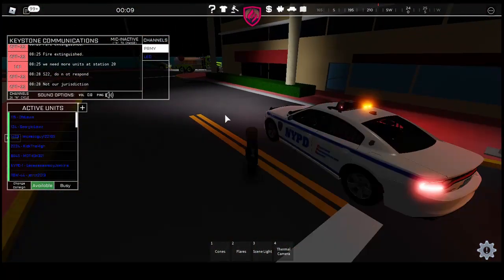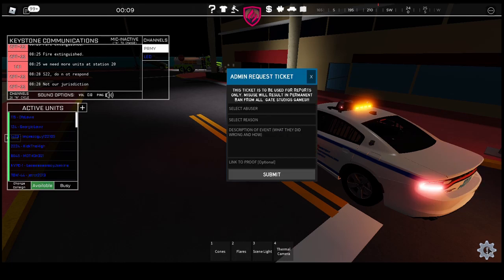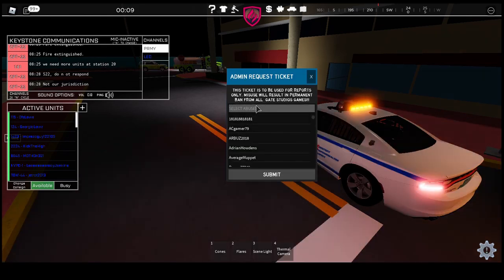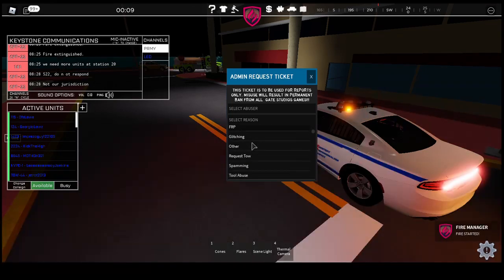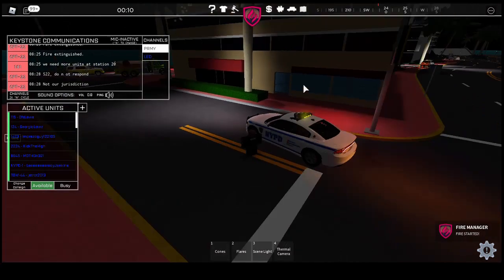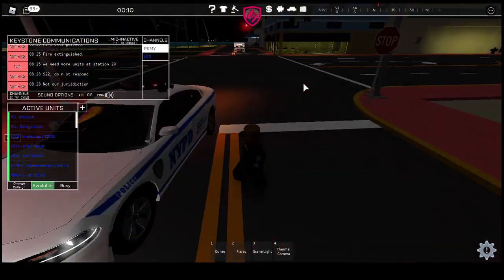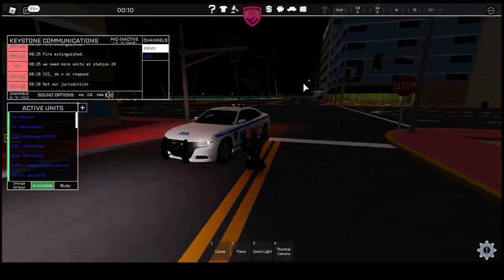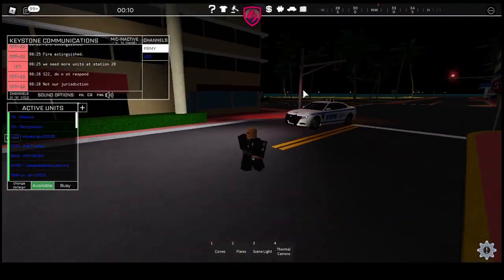Mainly because you can just click on this thing right here, this handy dandy admin request ticket. And if they don't RP, you just collect their name, and then you click on FRP, and then they just come in the game. However, at the same time, you cannot force people to be in an RP. So I don't really understand how that works.